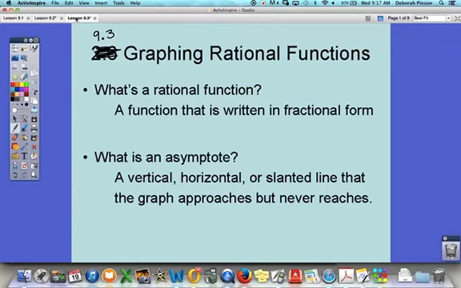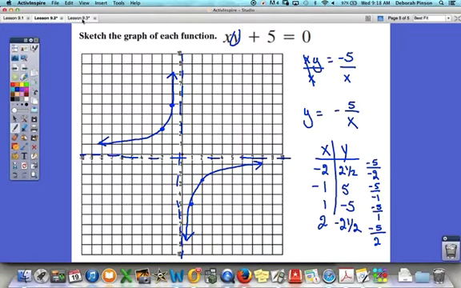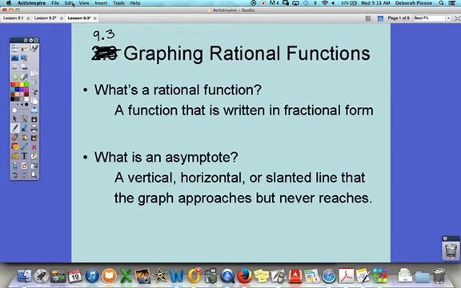Now, what we're going to do today in this podcast is look at all of the little details. In practice 9.3, we're going to do a few in class. We'll actually go through and graph the whole thing. So today we're just looking at some of the different parts, and then we'll put those together to graph. I probably will ask you to find the parts without a calculator. If I ask you to graph the whole thing, I will let you use a calculator unless we're doing parent functions. All right, so a lot of definitions here, so you may need to pause and write things down. If you need to do that, feel free to.